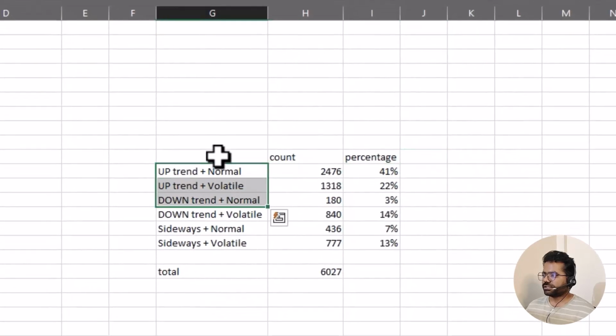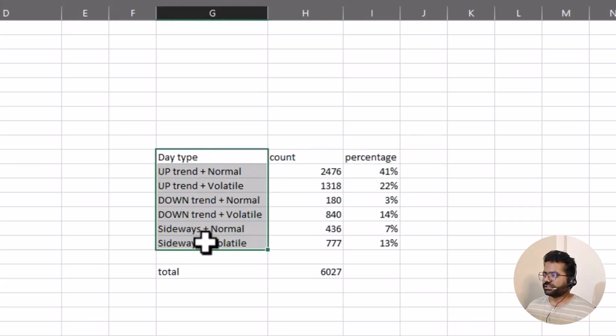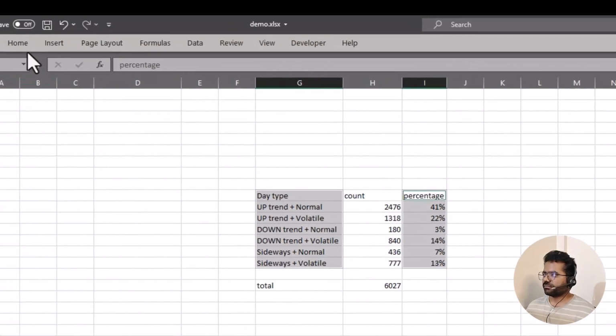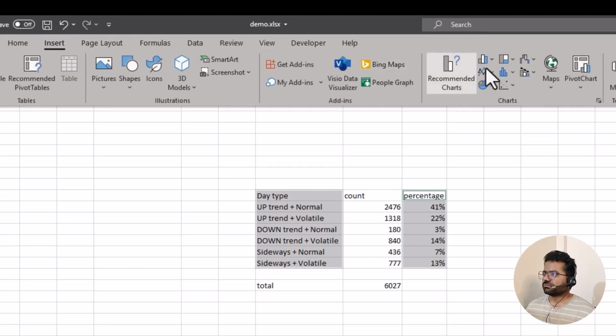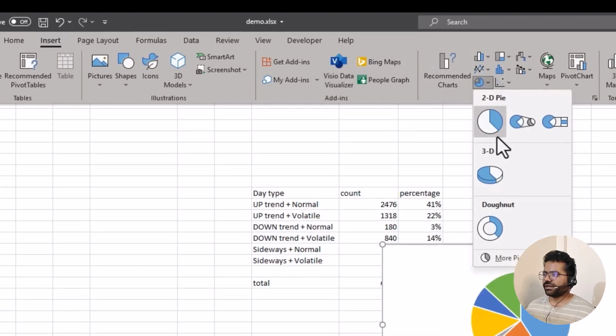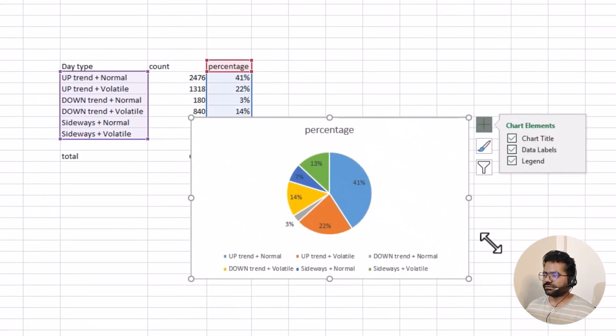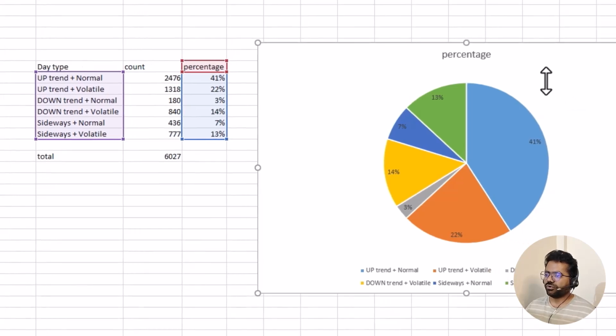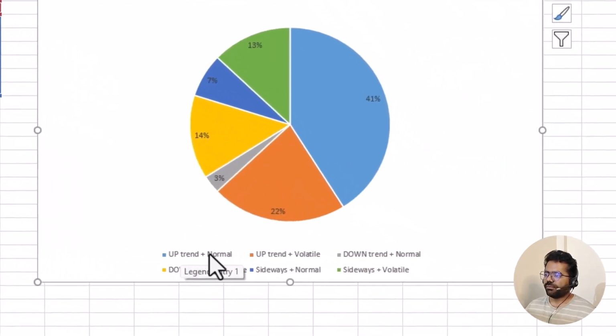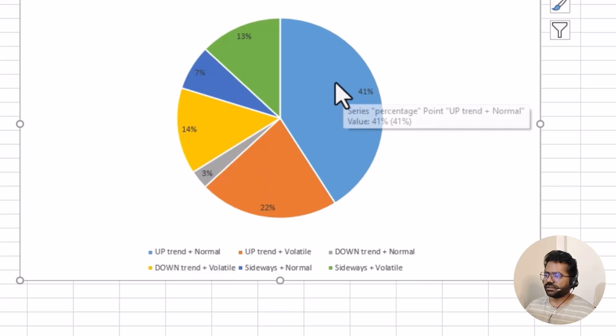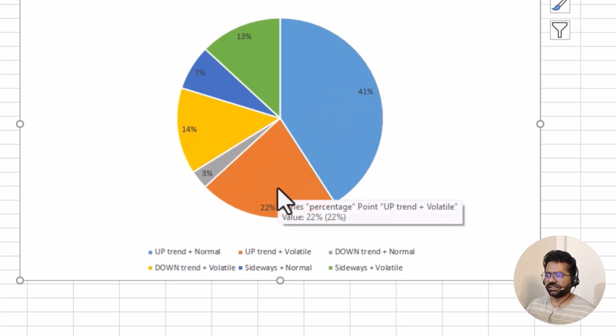So if I plot this day type versus the percentage, I'm going to pick the pie chart and add the data labels. So how to read this chart? You can see in the uptrend condition, the normal days are more compared to volatile conditions.